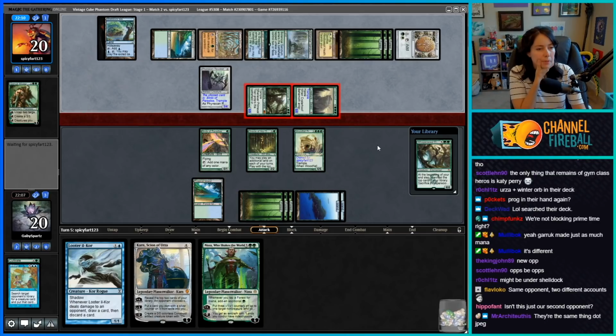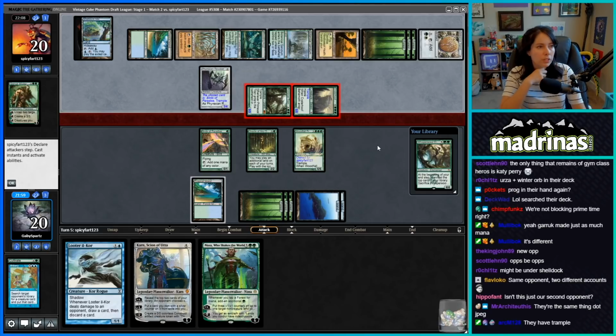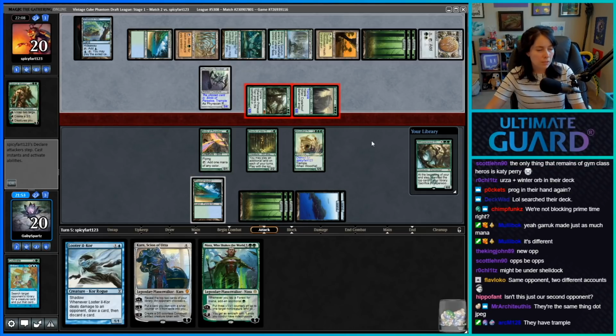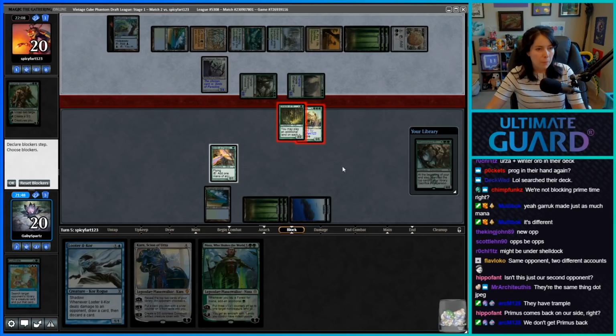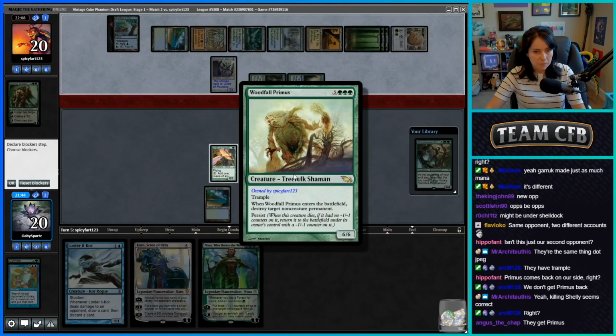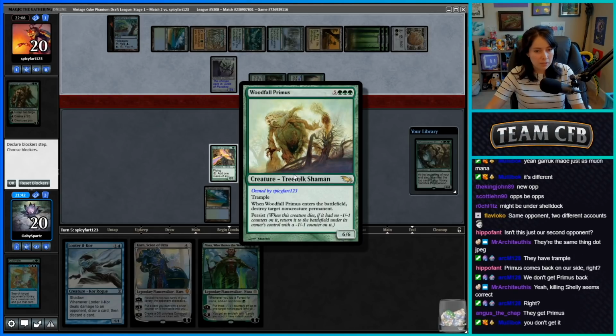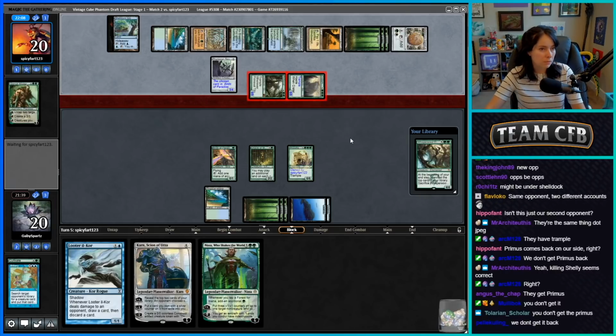Honestly, now we might chump. We could double block Muli Dooley and Woodfall Primus to the Hoof, kill the Hoof, and then kill the Shelly. No, I know they have Trample Arc. I just mean, I think this might be a good trade because we get it back. Wait, do we not get Primus back? They get the Primus? Oh, that's a bummer. Never mind. We are just taking some damage then.